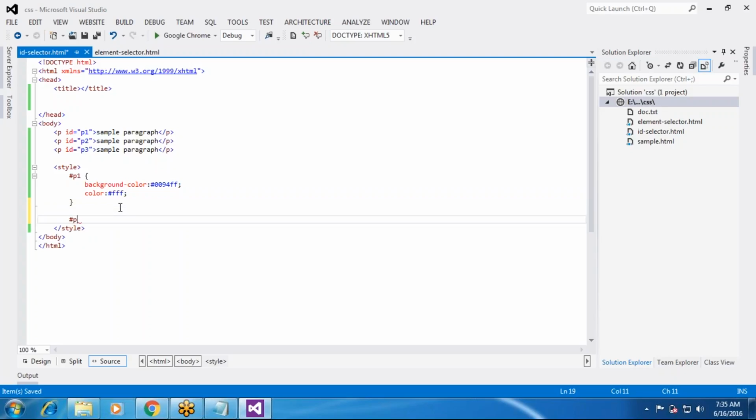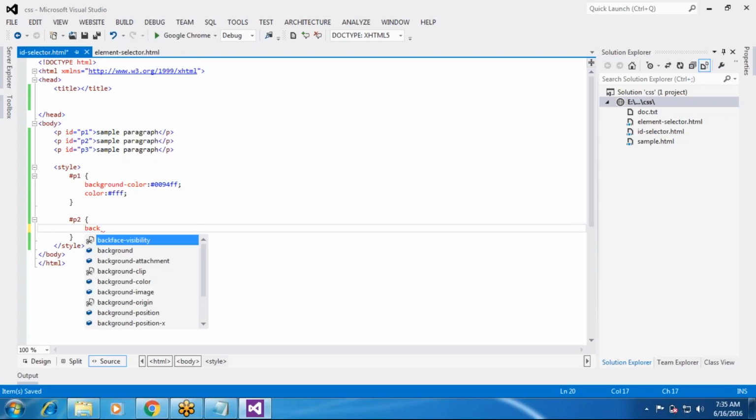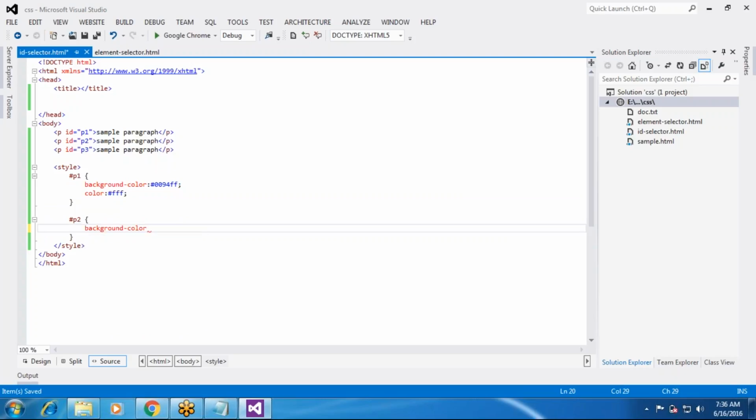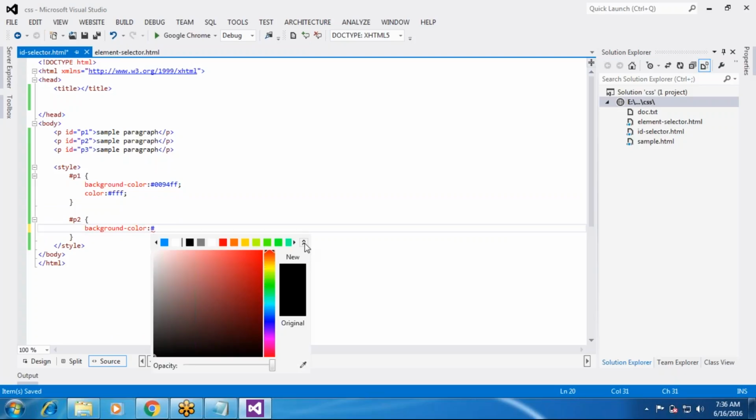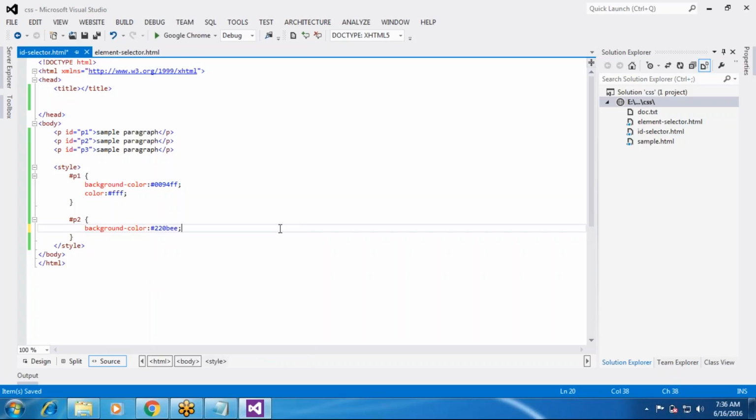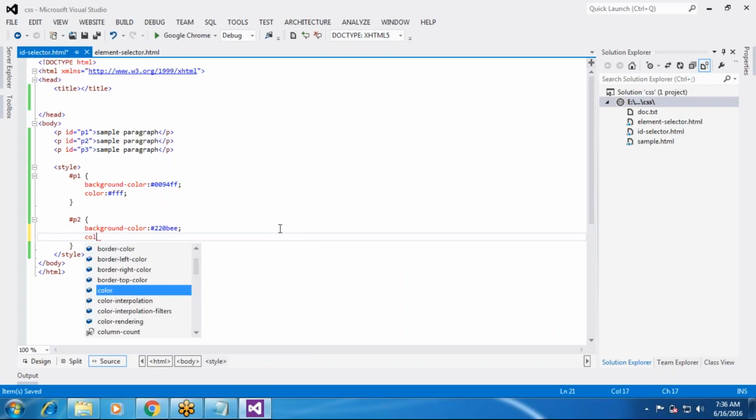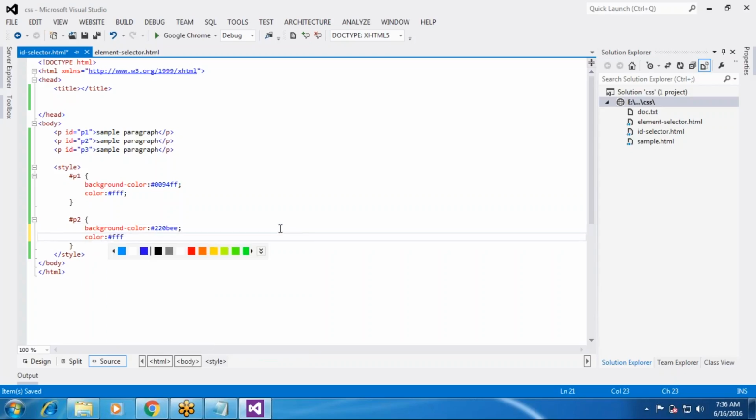And next we can write styles for paragraph 2 also. We have to write it separately. And color, we can write triple F or 6 F's, or 3 3.